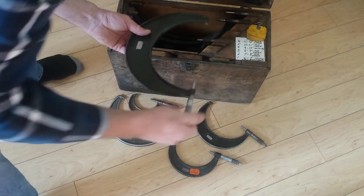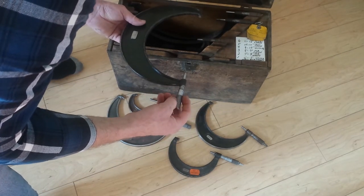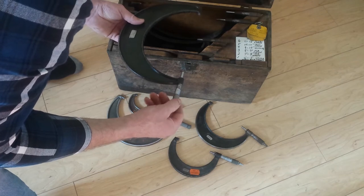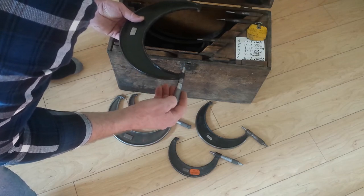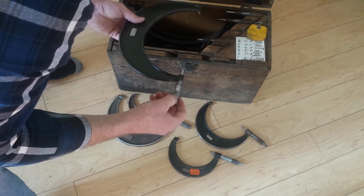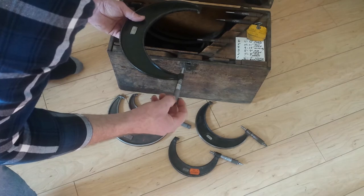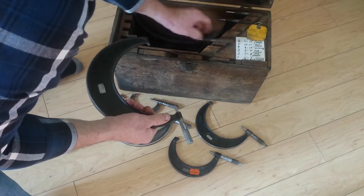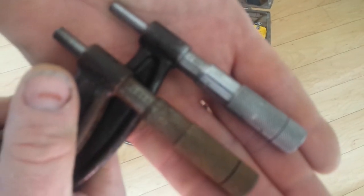I have to check these standards to see if they're correct and then I can adjust the micrometers. Some of them are off a little bit — about two or three thousandths of an inch. This one I cleaned up a little bit; I buffed all the metal. Anyone who tells you not to buy these — if they're not deeply pitted with rust, you buff them on a buffing wheel. Wire brushing and a buffing wheel and they come out just like chrome.